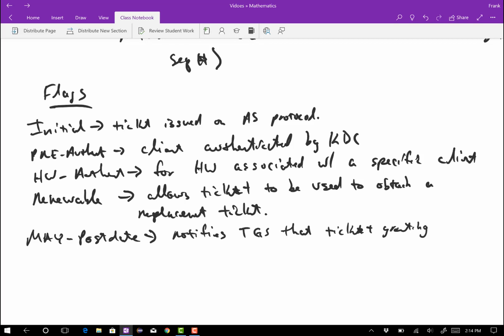Ticket granting ticket may be used to obtain a post-dated ticket.